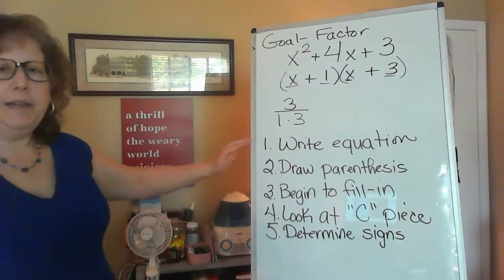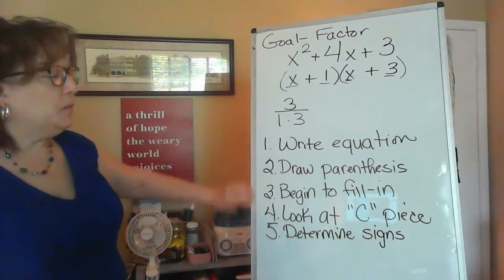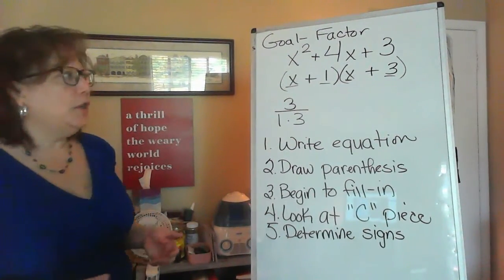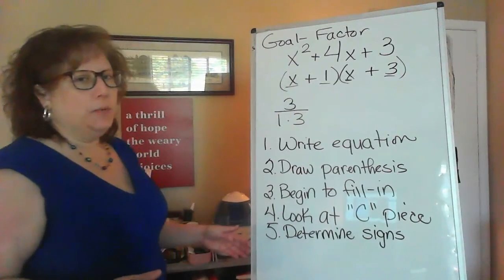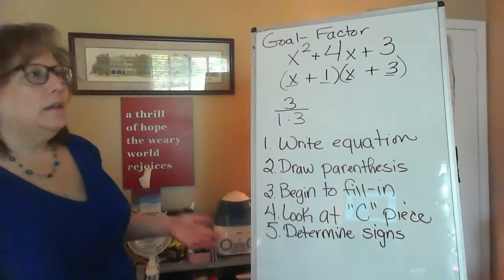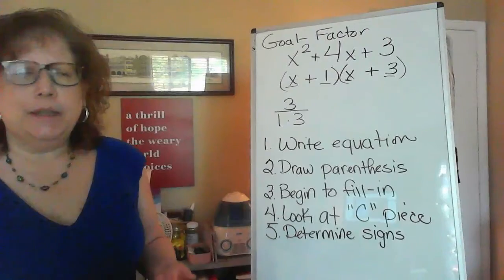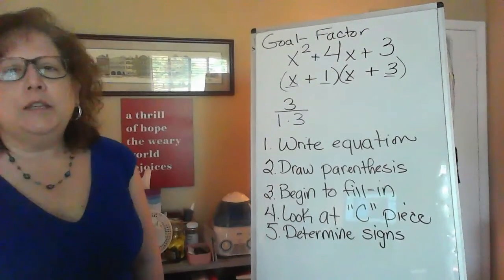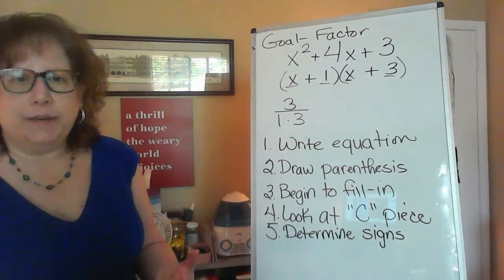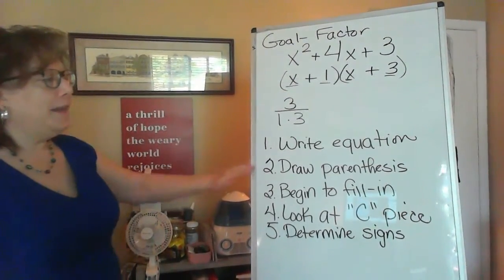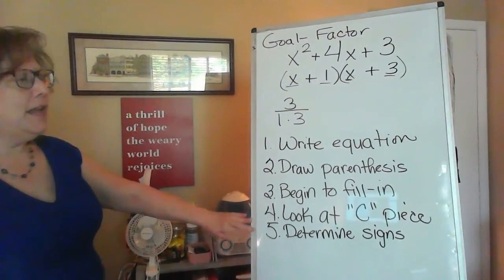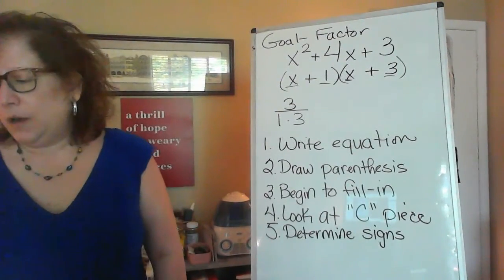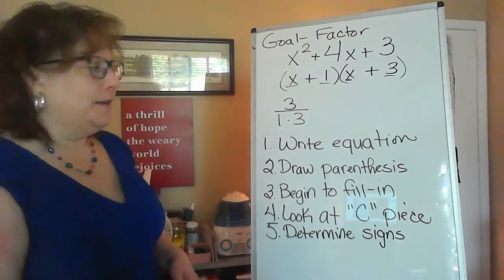So I want you to take a minute, hit pause, write these steps down. Remember, if we have steps, if we have tools to use, then we make so much more progress because we're not sitting there going, I don't know how to do this. If you have your steps, your index card right in front of you, then you can figure out how to do it. It becomes very easy. So take a minute, pause it, and write these down, and then we're going to do another example where we have to work a little harder to figure out what the sign is going to be.